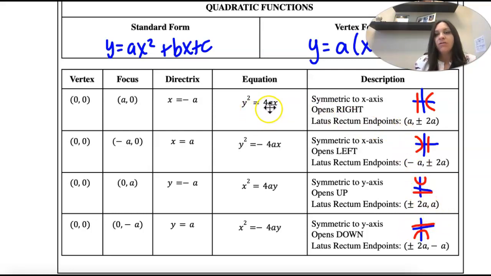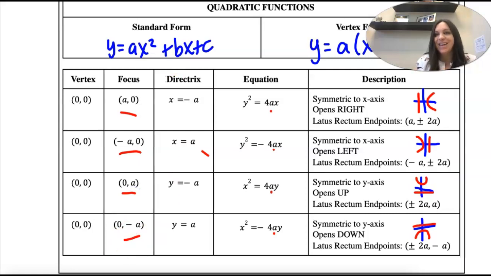Okay, so on all of these, you're going to just need to know what A is. Once you know what A is, you can find the focus. It's always going to be at 0 because we're making it easy. We're just going to do origin stuff. It's not always at 0 all the time, right? They move around. But for us, it's at 0.